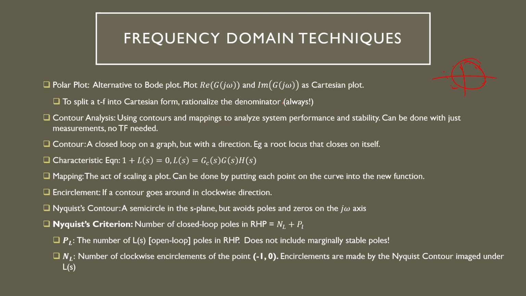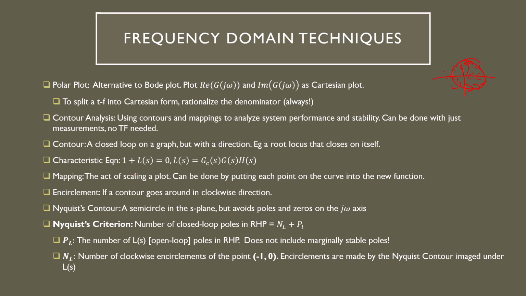Another thing we do is what's called contour analysis of the frequency domain. A contour is a closed loop on a graph, but it has a direction. So if you remember, the root locus has arrows pointing to which direction it goes. Similarly, a contour has directions on which way it's going. So there's arrows pointing from the 0 point to the final point. The reason we use contours is because we don't even need the transfer function. If we have measurements such as the Bode plot, or if we have just the system itself and we can actually run some measurements on it by just plotting the frequency, we can easily get the entire contour ourselves. So no need for transfer functions.